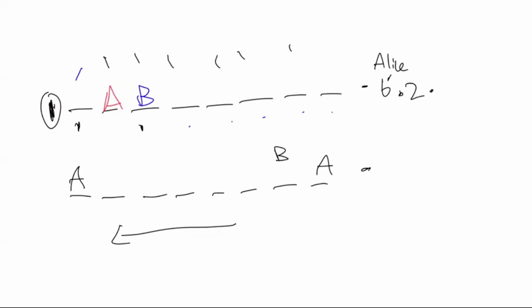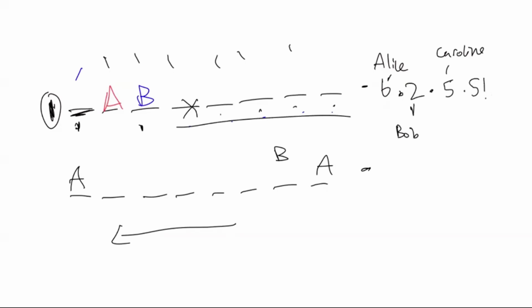And for C, so that's Caroline, you cannot choose this square. So you need to choose one of the other 5 spots. So this is for Bob, and then this is for Caroline. And now we have 5 other people still, right? Because let's say I remove this square, then I still have 1, 2, 3, 4, 5 other people. And so that is 5 factorial because I can arrange them in 5 factorial ways.